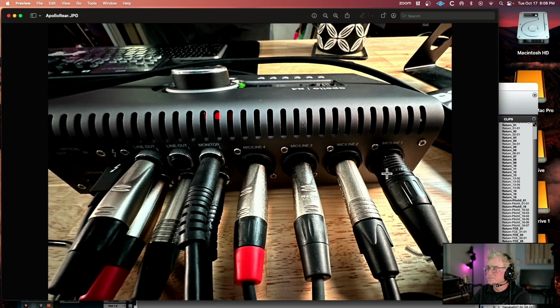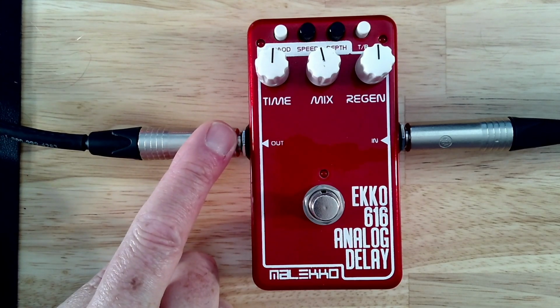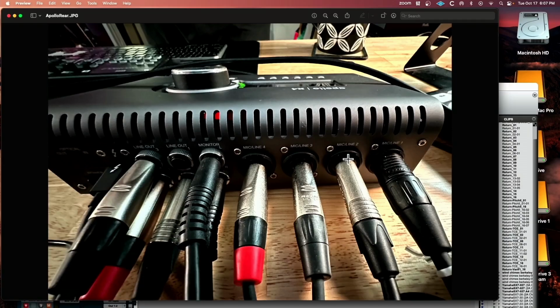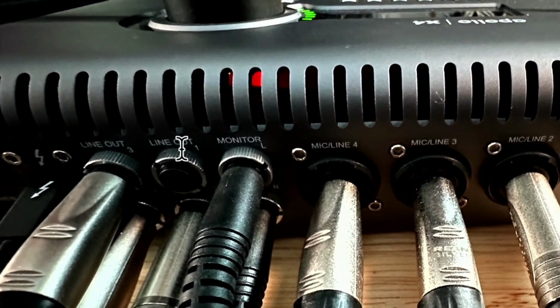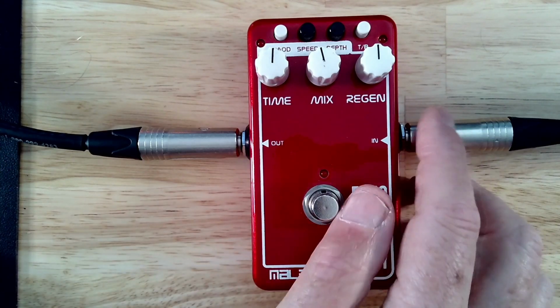So this is the input for this microphone here that I'm talking to you. This input here comes from here. And then this output here, it says line out, this one right down here, is going into here.